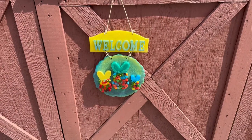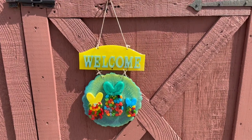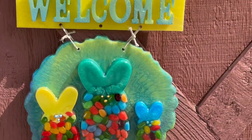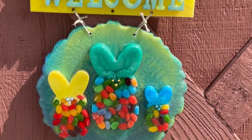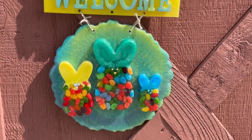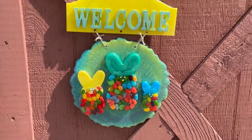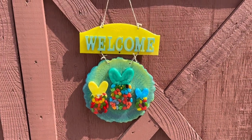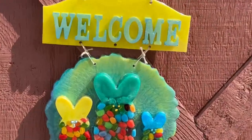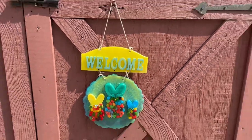Hey, guys. I had to go ahead and finish things up without you. I took the Dremel, put holes in the bottom part, right down there. Those little Dremel holes are mine. And I took the latex off the back. There was only a couple of splotches that the latex or the resin dripped. I was able to get that right off with the latex. And then I tied it up with some twine. I like how I left the knots like that, kind of give it that firm feeling, I guess. Rustic, I guess, is the feeling I'm talking about.